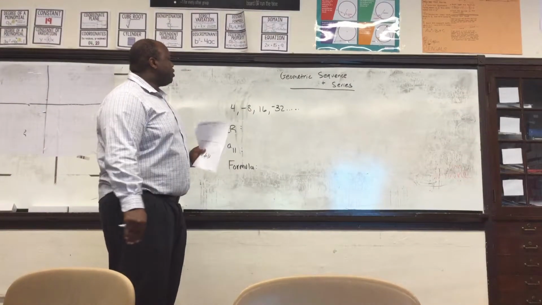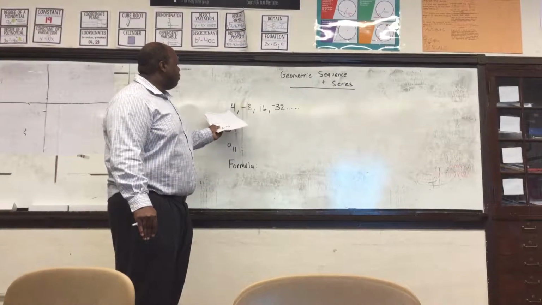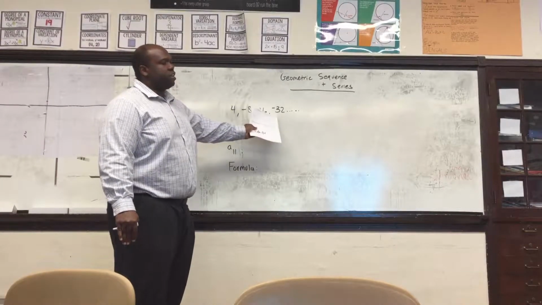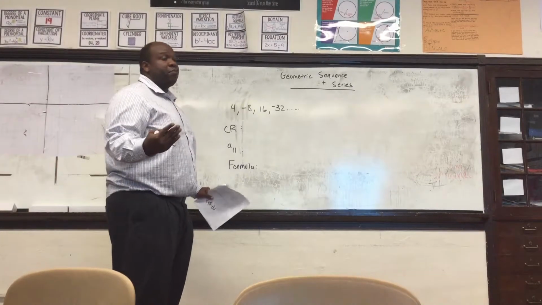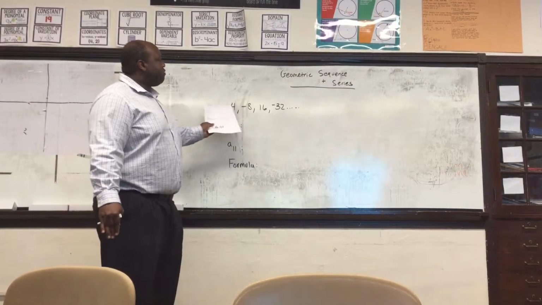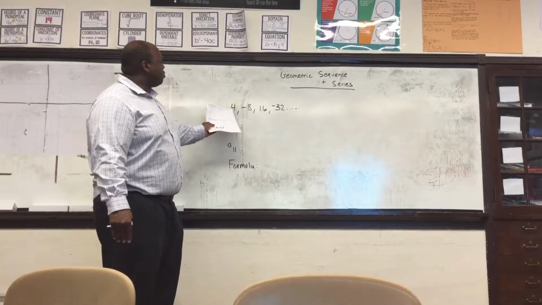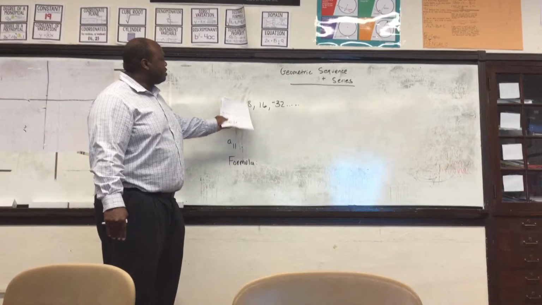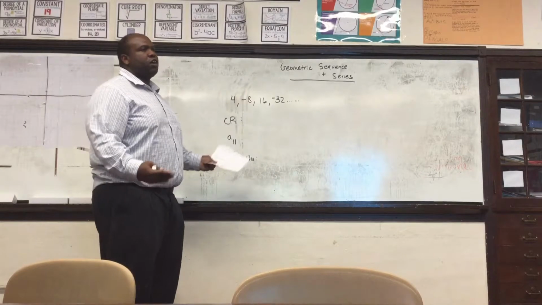So what we're trying to do is find out what the difference is, or what can be multiplied together to give you from 4 to -8, from -8 to 16, and 16 to -32. So what values do we multiply, or what values do we divide by, to get to that? I'm going to show you a technique to find out what that value is. Sometimes you can just see it. Obviously, looking at this, if I multiply 4 times -2, I'm going to get -8. If I multiply -8 times -2, I'm going to get +16, and so on. So we know what the common ratio is.